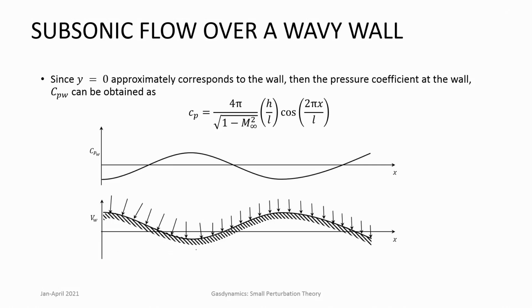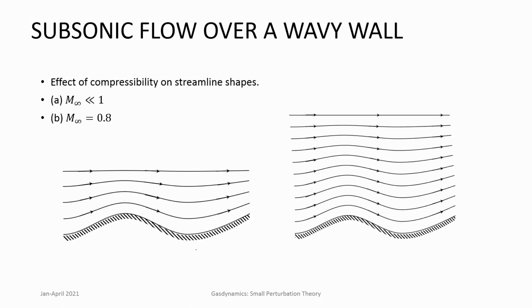So, as a consequence, if you integrate along the x direction, all the forces will cancel each other, and hence you get drag is 0. So, this is something that again we had discussed earlier in subsonic cases. Inviscid flows, potential flows, you do not get a drag due to the pressure effects, mainly it is the skin friction drag. Okay. So, that is the consequence here, but the effect is more predominant in the streamlines.